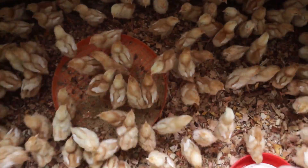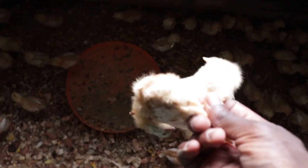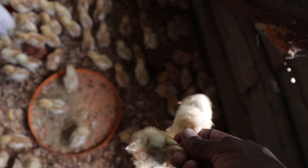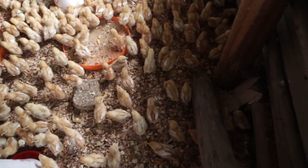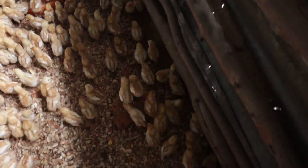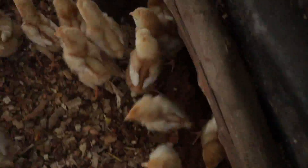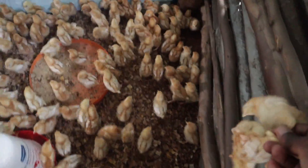We have another one over here that has died — we'll pick it up. Mortality once in a while happens because it's a lot of birds, 2,800 birds. You can't have all of them survive through it. The problem is if the mortality is abnormal. Some of the birds are very sleepy like this, but when you move around they all start running. You don't want birds hiding in the corners.